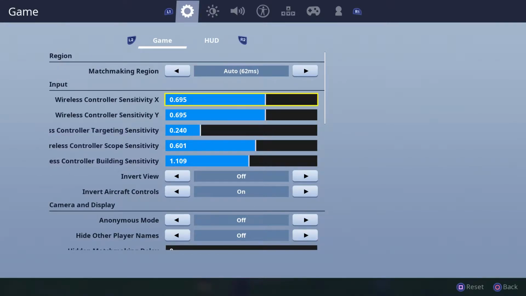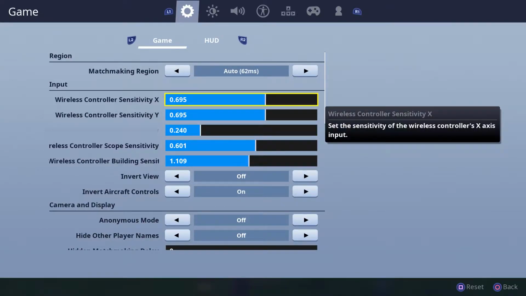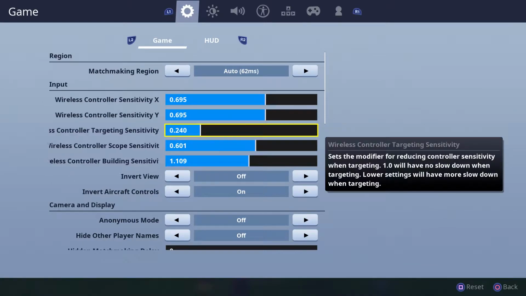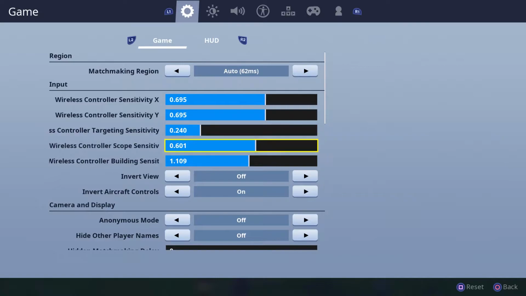But basically, my controller sensitivity X and Y, I keep them the same. I do feel like it's a bit low at the moment. I might raise it, but I just keep them at 0.695, both of these, because it's just what I'm comfortable with. But I probably will change these two. Targeting sensitivity, it's 0.240. I find that it's okay. It's slightly fast at times if someone's long distance, but for mid-range, it's perfect for me. I might lower it just a tad bit, but for me it's okay.